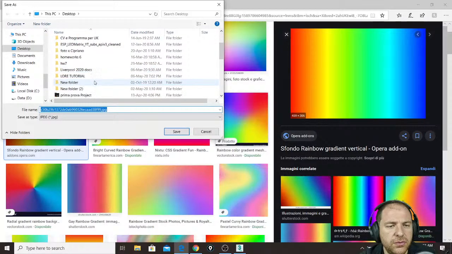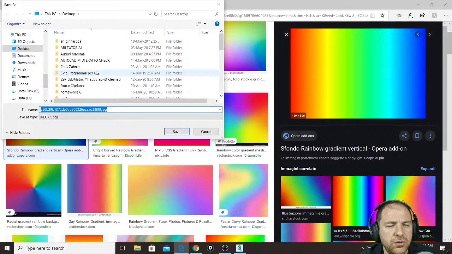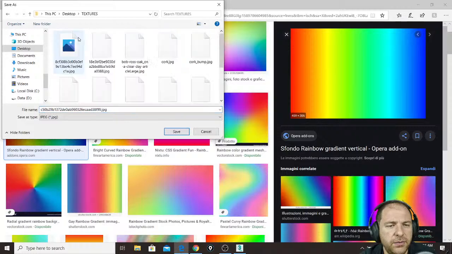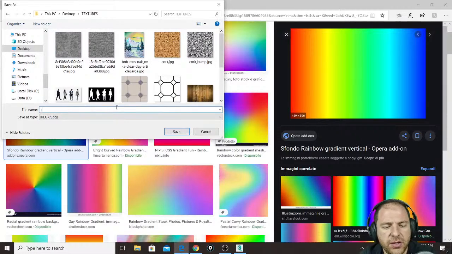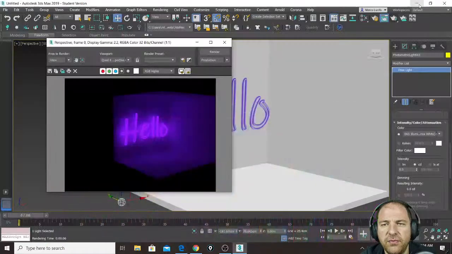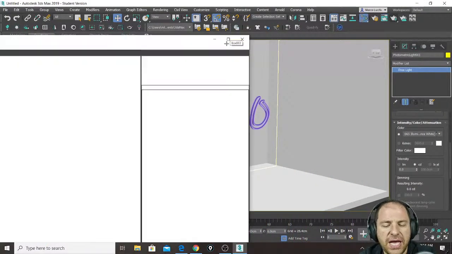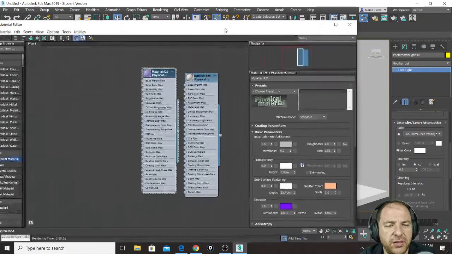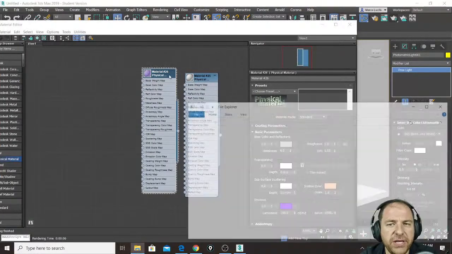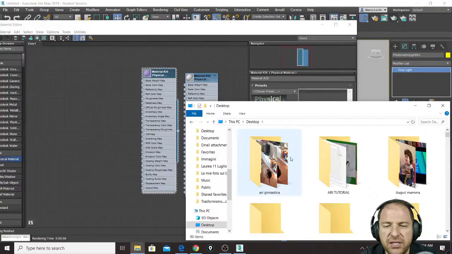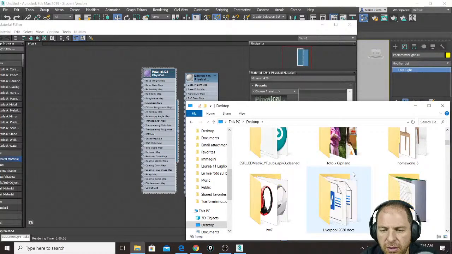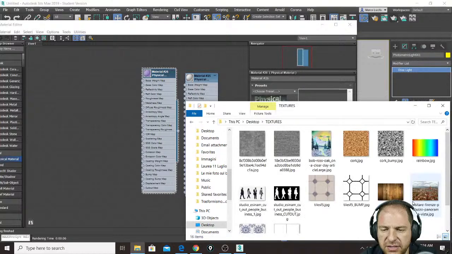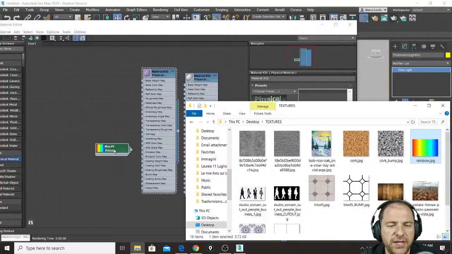Here. Okay, and I call it rainbow. Now, what I do is I go again to my material editor and I drag and drop that picture inside my material editor. So I go to textures and I drag and drop this.